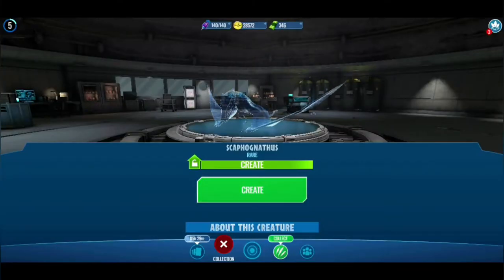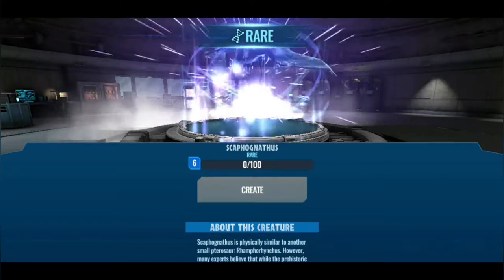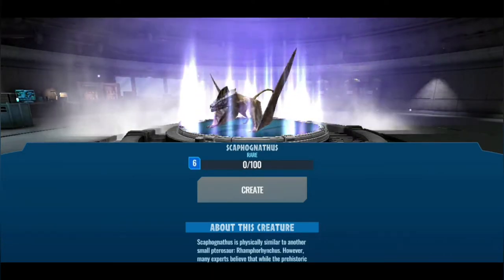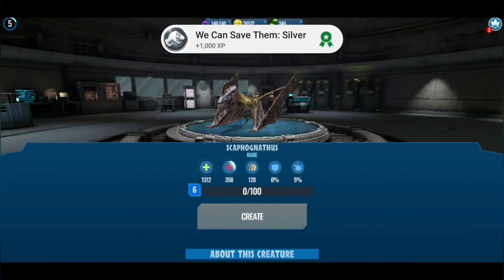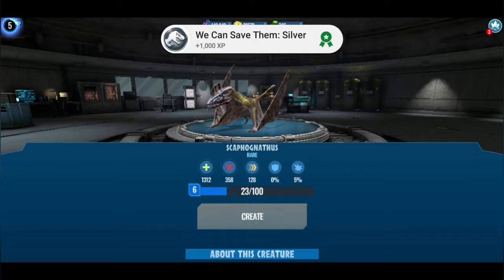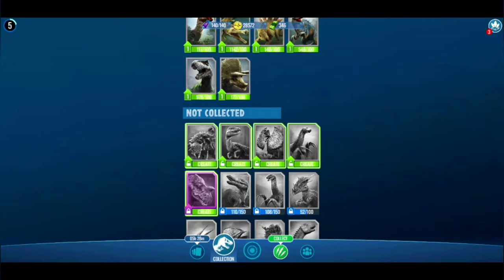Now we've got another Dimorphodon bird, Scapocnathus. Scapa! 128 speed, holy crap! We can save them. Silver! Yay! Let's not save him, let's put him down. No, let's save him. 5 to go.